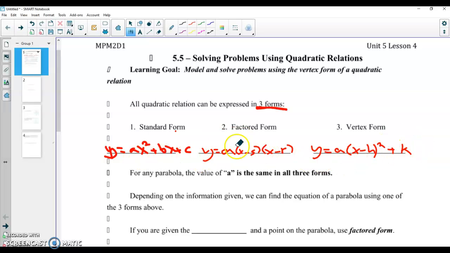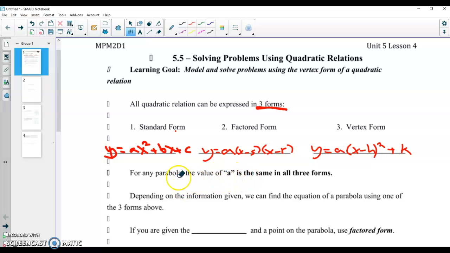So in the different forms you can find different things. For the standard form, you know that c is your y-intercept. For the factored form, we know that s and r can help you find your zeros. And for your vertex form, we know that the vertex can be found from your h and your k. We know the a values can tell you the direction of the parabola, whether it's opening from the top or the bottom.